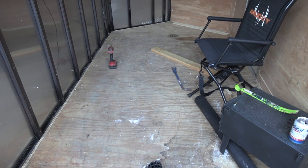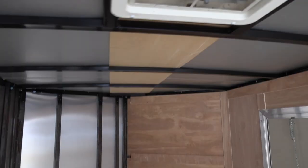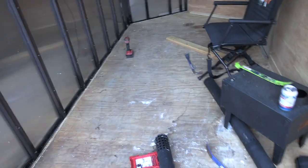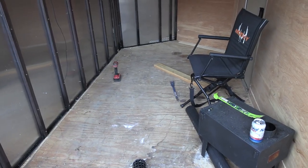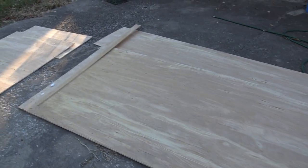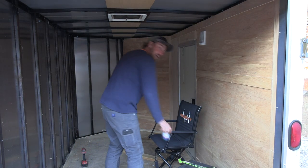I would like to insulate the floor somehow. If I put one inch underneath it and throw another piece of plywood up, I'll be right at the edge of my headroom and I definitely don't want to duck. I may end up getting underneath there and putting some foam underneath - just see how long it'll last. I know the road will beat it up eventually, but if it lasts a little while I can shoot it up and screw through the floor. Anyway, that's what we've got so far - halfway done, got everything laid out, saving all the plywood.